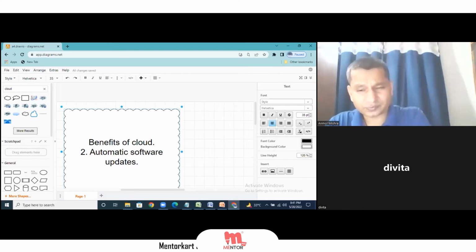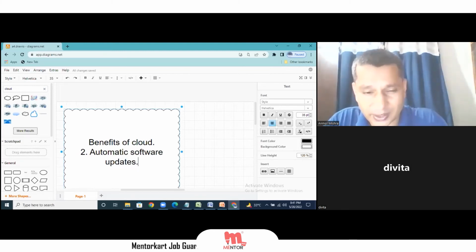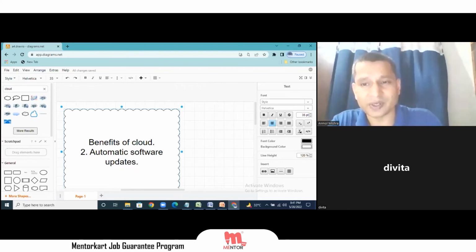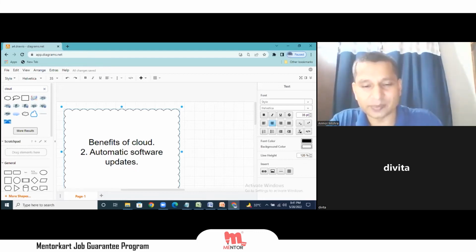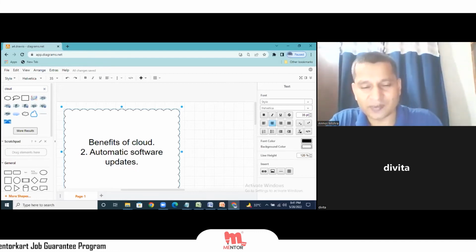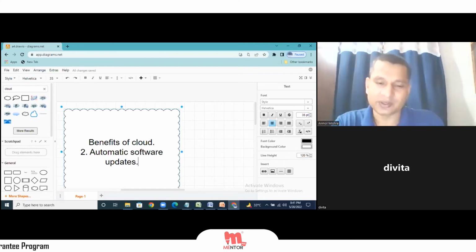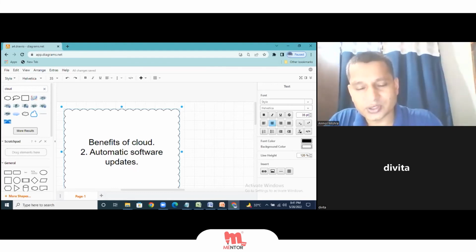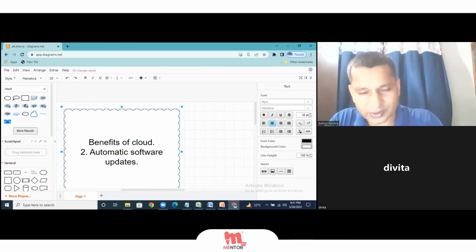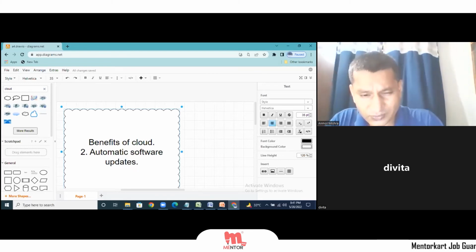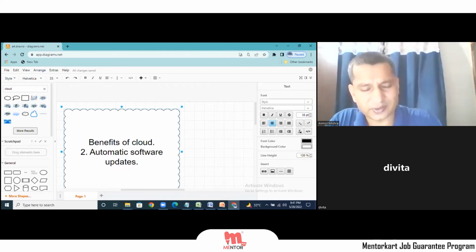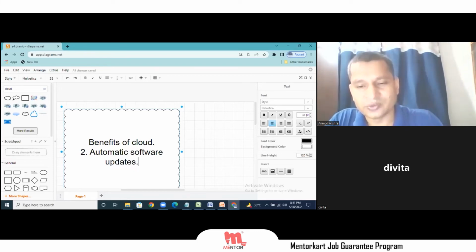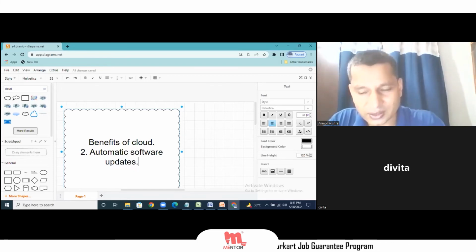For example, we use System Center to upgrade the patches, because with 1 lakh PCs or 50,000 PCs, no system administrator will go to every desk and say please give me your computer for half an hour or 1 hour, I need to install patches. No one can give you the computer. So what are system administrators doing? They push the patches using System Center software or Intune or SCOM. These are different software servers. When you work in the IT industry, in real life, then you know this software. Using that software, they push the patches to every computer.